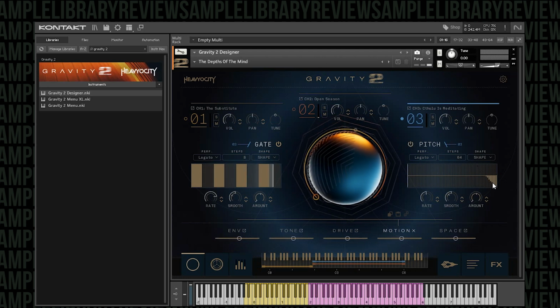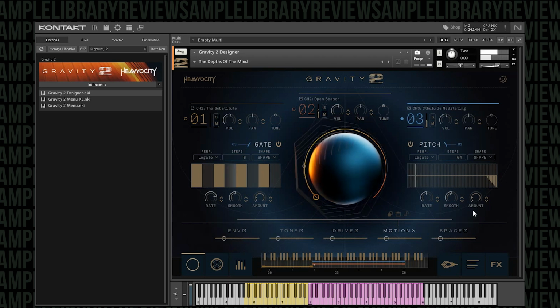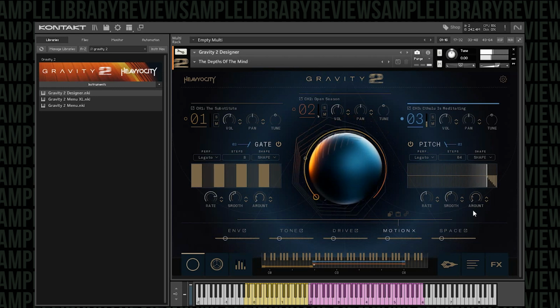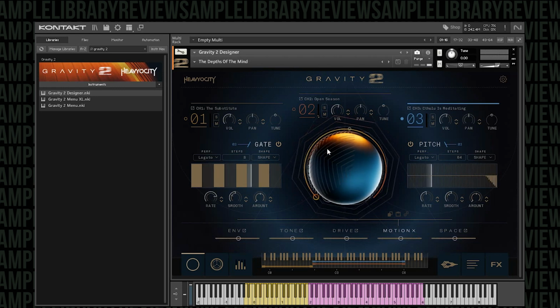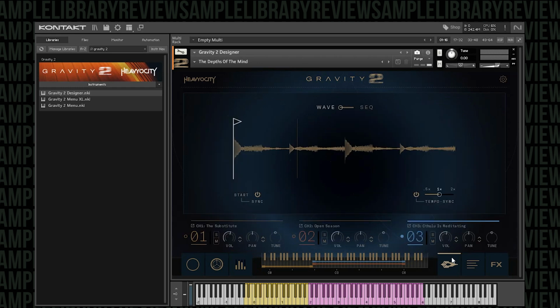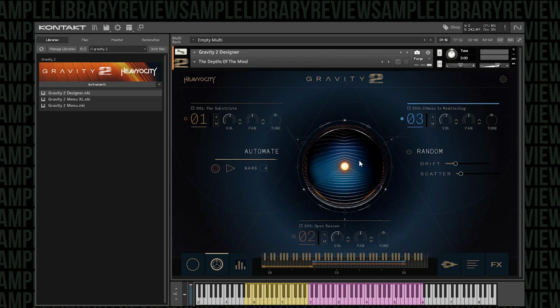And maybe I want to add some pitch on here. You hear that little bend at the end? That's so cool. I mean, there's just so much you can do. This thing is just ridiculous, the amount of depth here. And then we've not even looked at this.